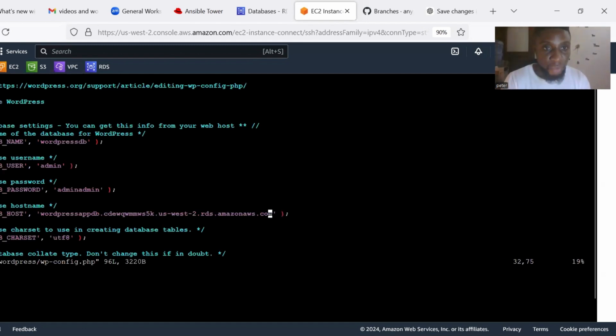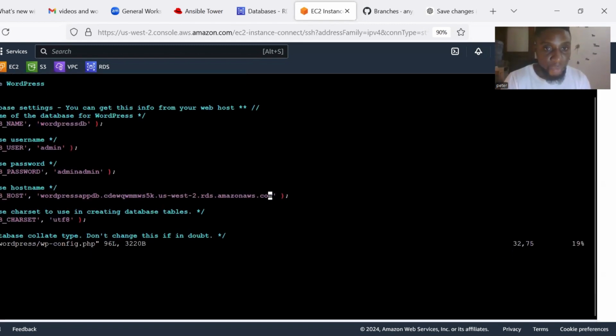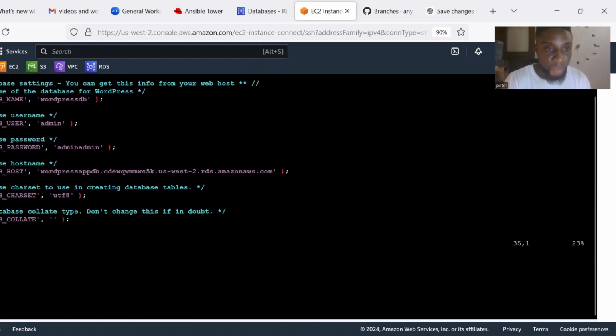It takes us into the file. So now we go on insert mode and try to edit it. So you just come up like this and edit this database host name, this particular one here. Edit it.